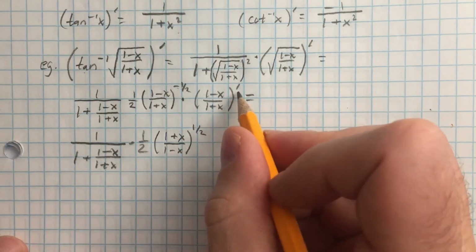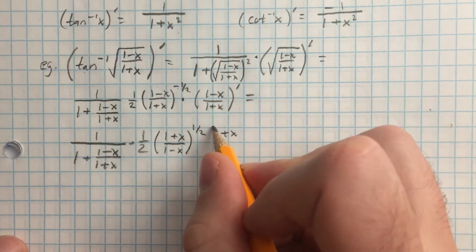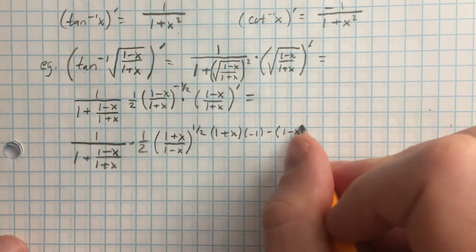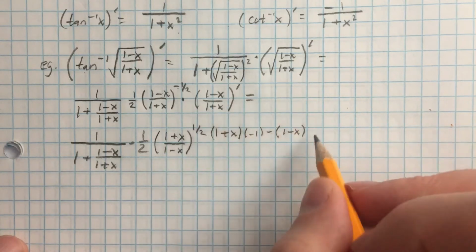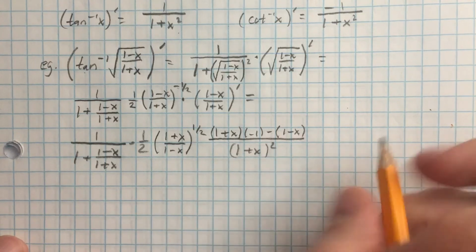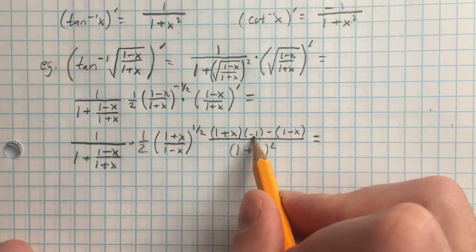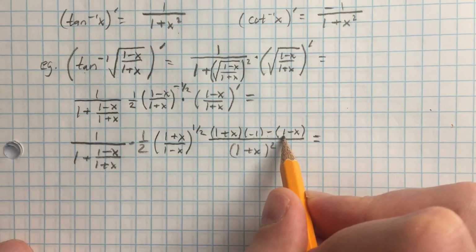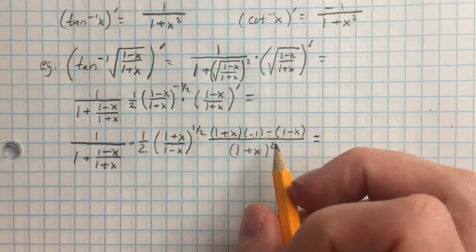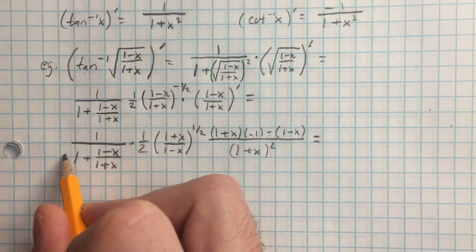So we'll get that done. And now take the derivative here with the quotient rule. So we'll have bottom times the derivative of the top. The derivative of the top is negative 1. Minus the top times the derivative of the bottom, which is just 1, so I don't need to write it, over bottom squared. All right, now it's just a matter of cleanup. 1 times negative 1 minus 1 is negative 2. Negative x plus x is 0. So this numerator is really just a negative 2 sitting here. So I'll keep that in mind. Also, I want to simplify this. So I need to multiply this 1 here by 1 plus x over 1 plus x.